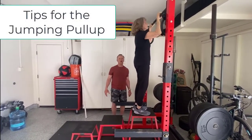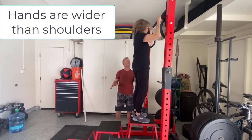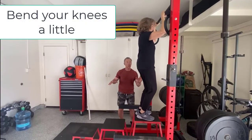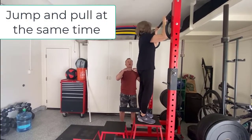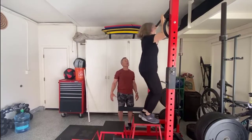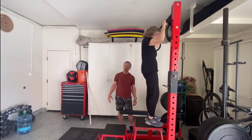All right, so Candy and Rob, show us how this one is done so we can do it safely and effectively. All right, so again, the setup is Candy's going to be about 4 inches away from the bar. When she launches to do her jumping pull-up, she's going to crack her knees, jump, and pull, and actually clear the bar with her chin, and then come back down. And then she's going to do 5 rounds of jumping pull-up. Go ahead. And that is the jumping pull-up.